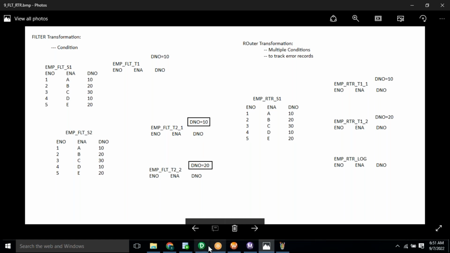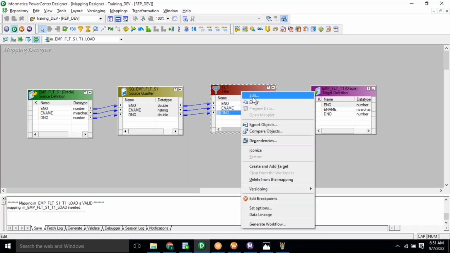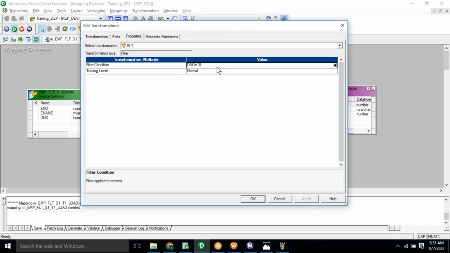So inside the filter transformation, if there are two conditions, how do we write them? Go to the properties. Previously we wrote DNO equal to 10. Now I have one more condition to write. Do we have any property or button here to add one more condition to this filter?